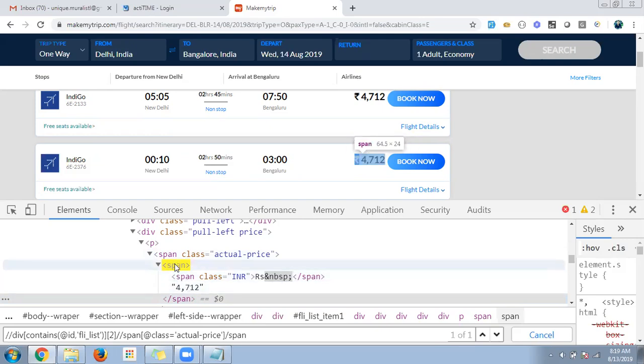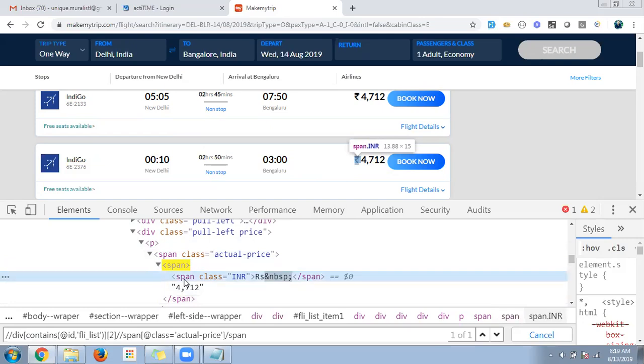So right now when I give it over there, my output will be the text of this inner span plus this one. That is, I will get INR 4712. Got it? So output will be of this span plus this span, because we get the children's information also when we are printing the parent.